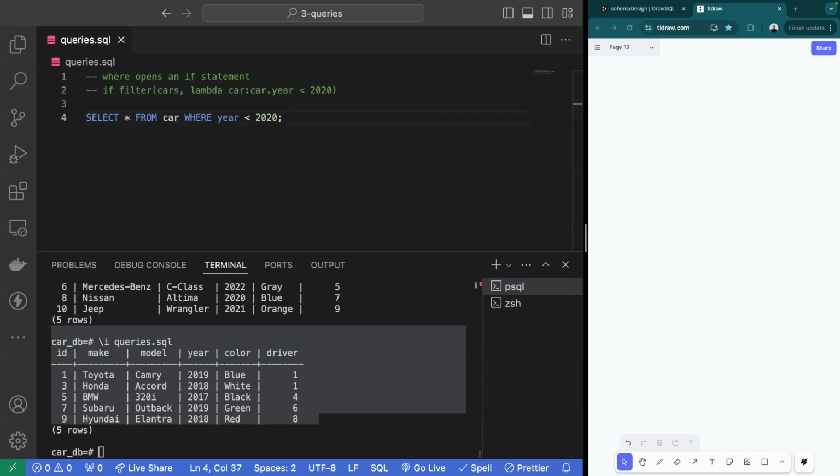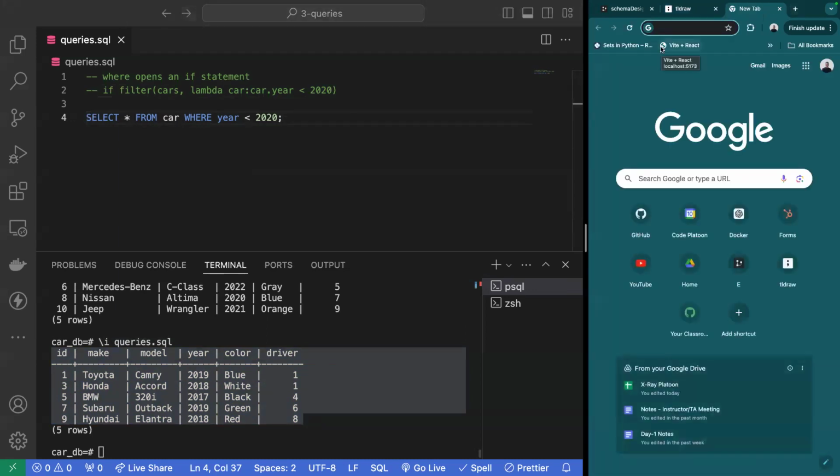All right. Any questions in regards to our where statement and our mathematical operands there? Go ahead, Dustin. I'm just wondering, you can only query what information is in there, right? So you couldn't do current year minus 5 years, right? It doesn't, unless it knew what the current year is.